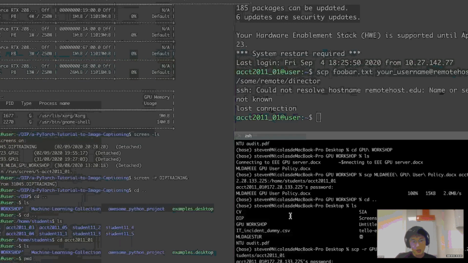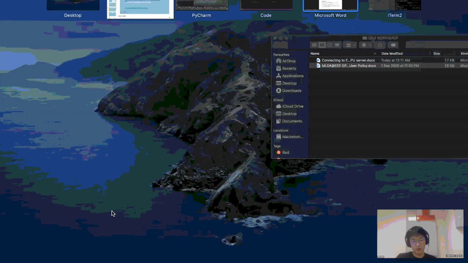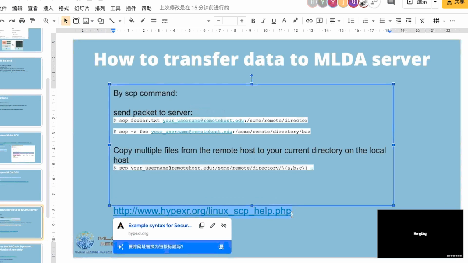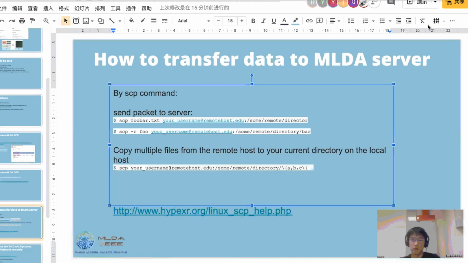Don't worry. Here I attach a manual of SCP. If you are interested in learning more about the SCP command, you can use this. Okay, let's move to the next topic.